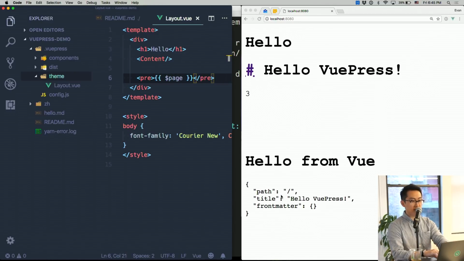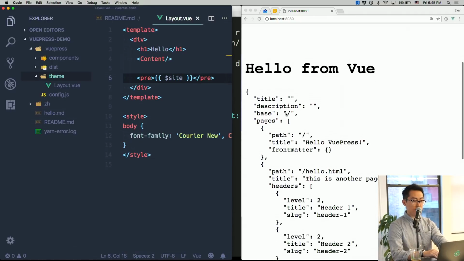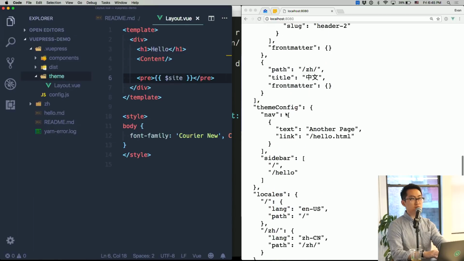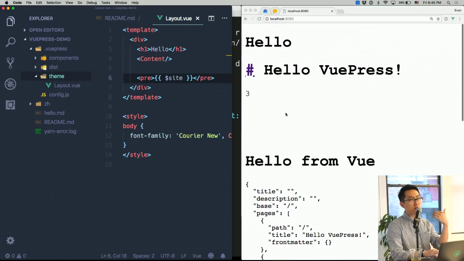It has the path, it has the title, and also all the YAML front matter inside of it. You can also do site. That gives you the whole metadata for the entire website. So you can use this meta information to build a blog listing page, an archive page, anything that you want to use the metadata for.